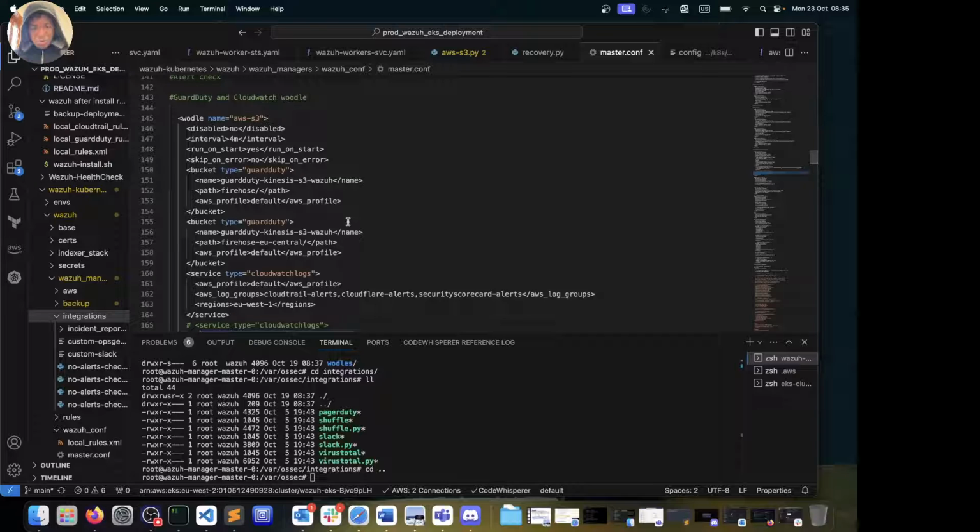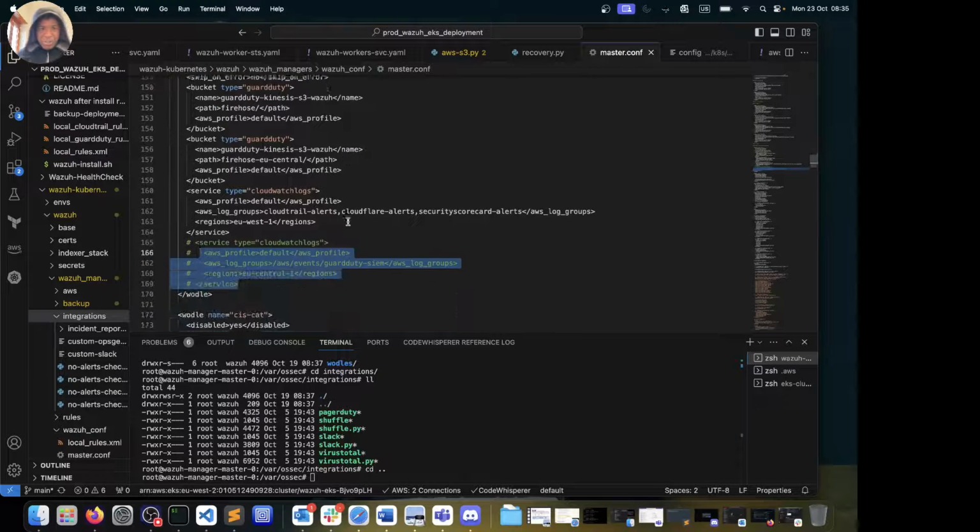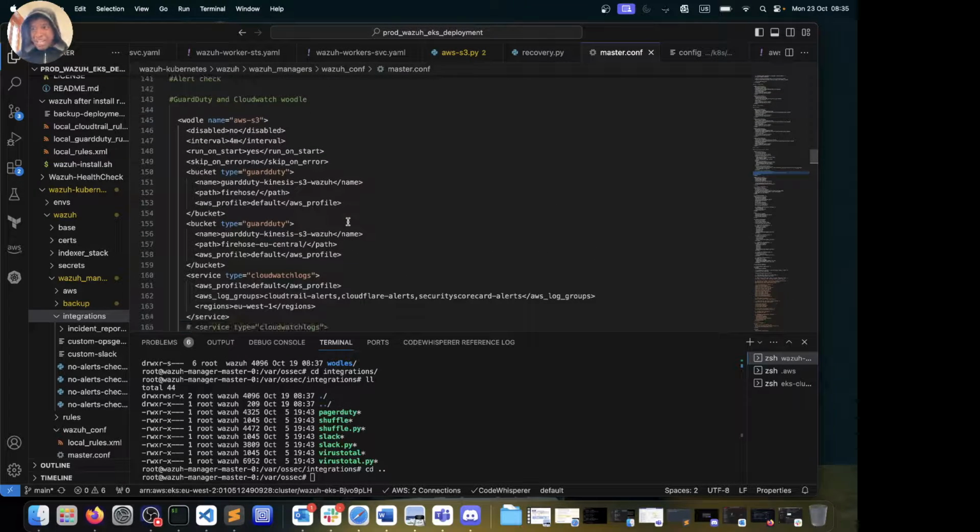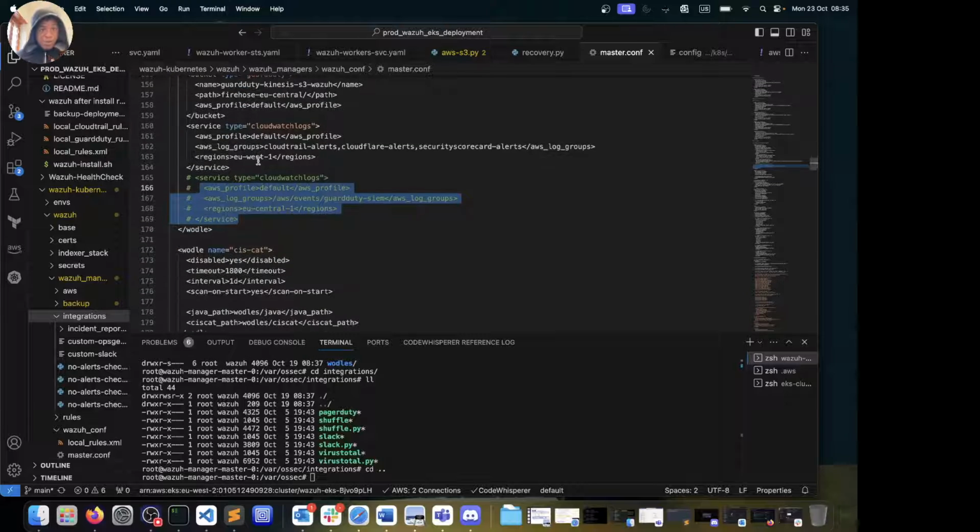And for a SIEM, we want to reduce the time as much as possible so we can get these events coming in on time. So if you're using CloudWatch, just know that you might run into API rate limiting, where you are not able to make a huge number of calls to fetch these events, and hence there will be delays. But with the Kinesis Firehose stream option, it just pushes everything over to the S3 bucket, and every 4 minutes it fetches those into the SIEM and starts the pre-processing for those events. So that is also done correctly.